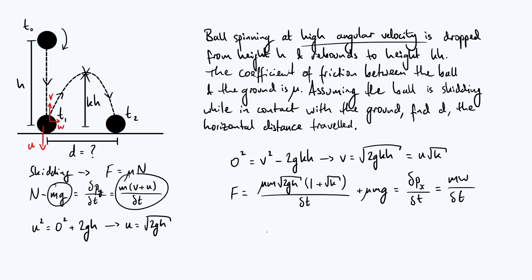So then the resulting equation can be solved quite straightforwardly for w. So all we have to do is notice that there's a common factor of m, the mass of the particle, in all of the terms. So we're going to cancel those, and therefore our final answer is not going to depend on the mass of the particle, hence why I didn't specify it in the original problem statement. But anyway, then all we need to do is multiply by delta t to get rid of the fraction, and you're going to be left with w equals mu root 2gh into 1 plus root k. And then you've got this, the weight term, which is going to become mu g delta t.